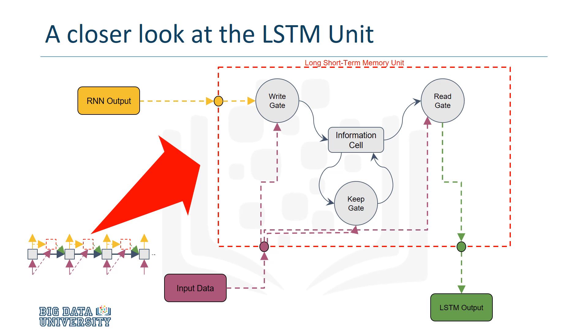These gates are all analog logistic units, which mean their behavior is defined by a logistic function. For example, a value of 0 in the keep gate means forget everything, a value of 1 means retain everything, and a value of 0.7 means keep exactly 70% of the current data. This applies to all three of the gates.